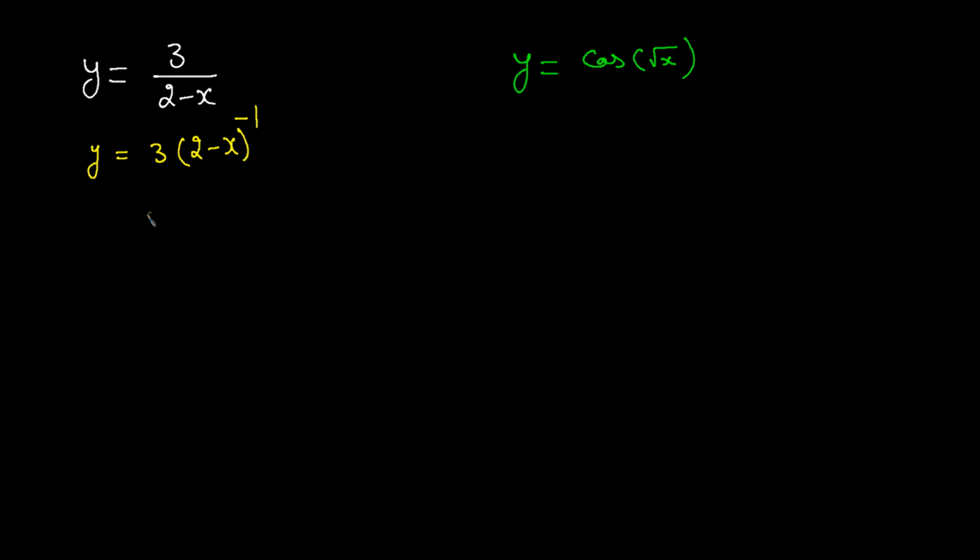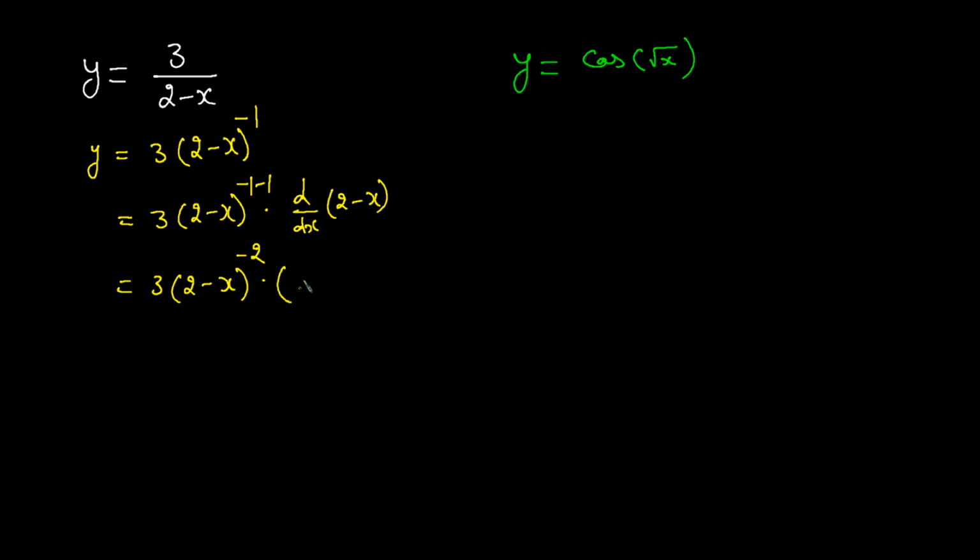Let's use the chain rule again. The derivative of the outer function, which is basically this power over here, and we have the 3. I'm gonna write it down over here. The derivative of this one is (2 minus x) with the power going to negative 2, times the derivative of the inner function, which is whatever is under this power, 2 minus x. So we got 3 times (2 minus x) to the negative 2, and for the derivative of the inner function, the derivative of 2 is 0, a constant, and the x gives me 1.